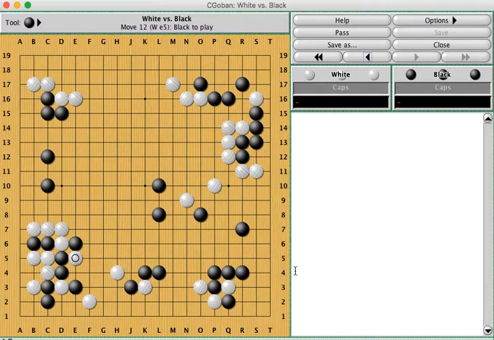There's a cutting point here, and then this cutting point if black doesn't answer. And then once this happens, that black 7 stone group is dead. There's no way to break out here. Also, like this doesn't break out either.